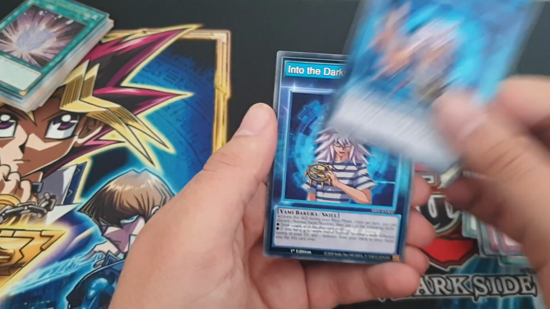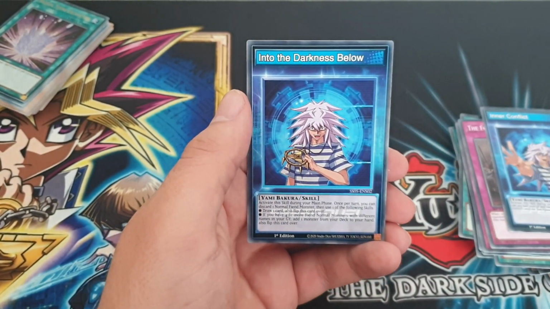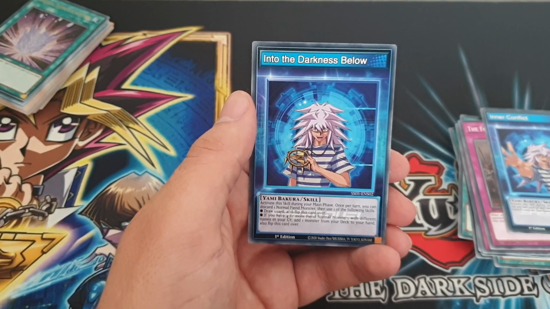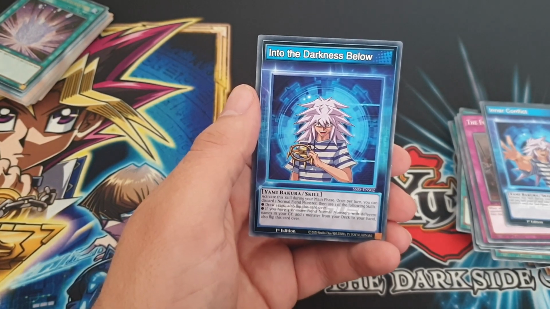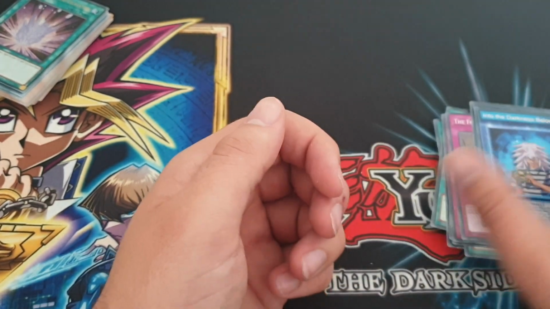I do like this. And then Into the Darkness Below, activate the skill during your main phase. Once per turn, you can discard 1 normal fiend monster, then use one of the following effects. Draw 1 card, also flip this card over. If you have 4 or more fiend monsters with different names in your graveyard, add 1 monster from your deck to your hand, also flip this card over. So you'd use this to add like Dark Necrophilia essentially.